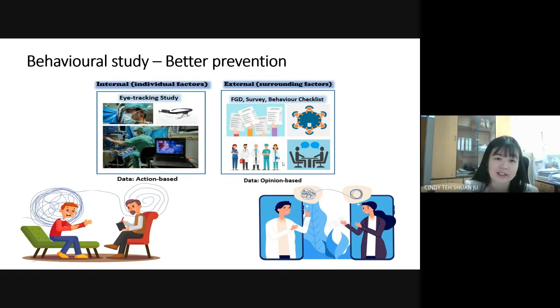So we can do internal, meaning the individual factors. What are the individual factors? We have this eye tracking study, where we track the focus of healthcare workers when they attend to the patient. Where is their focus? Whether they are focusing on the patients or on other things, okay? And we also study the external factors. Then we ask their colleagues, we ask their patients how the doctor treats them. All these external factors are very important components in preventing the spread.